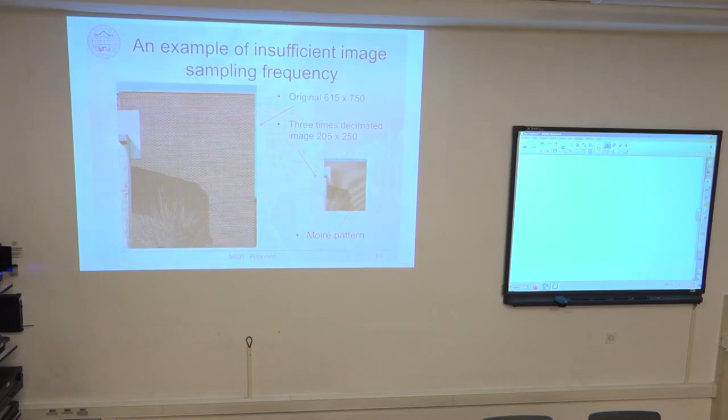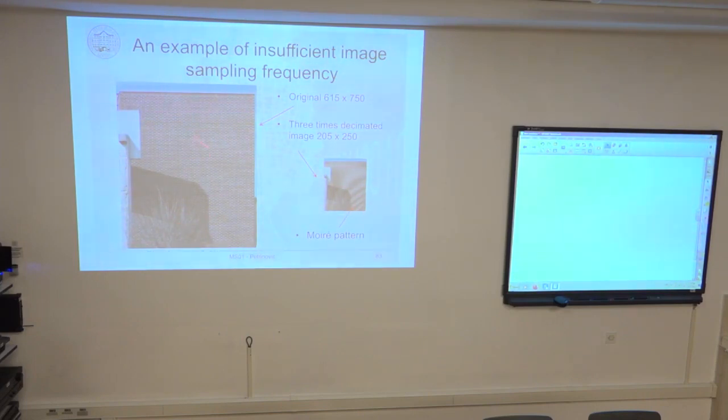Sampling is a problem not only for one-dimensional signals like a waveform, speech, audio, whatever, but also for two-dimensional signals. If you have insufficient spatial resolution, we have the same problem of aliasing. And how does it look? For example, we have this brick wall that was properly sampled.